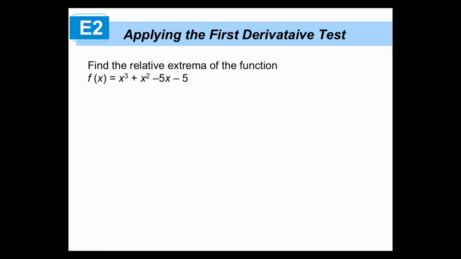All right, so now we're going to take all of that and put it together in one problem. We want to find the relative extrema of the function. The process goes like this. You find the critical numbers, you slap the critical numbers on a number line, you test regions, you answer the question. Okay, so start by finding the critical numbers.